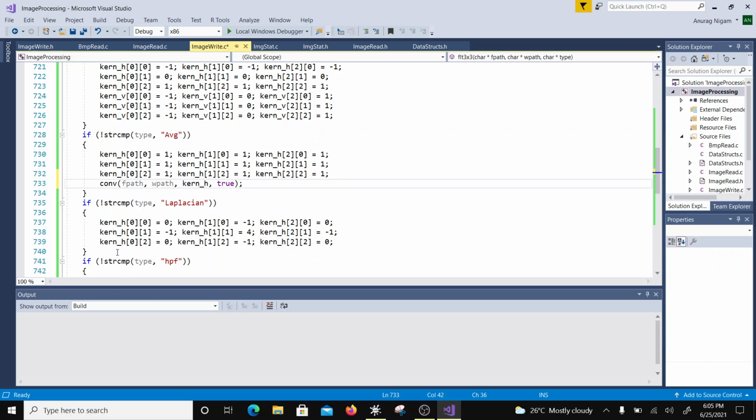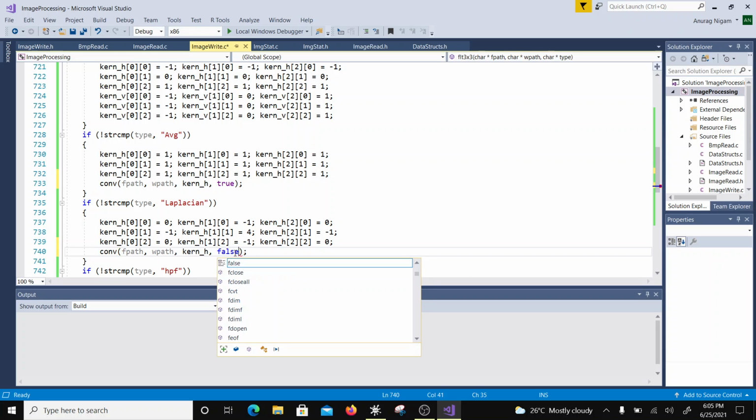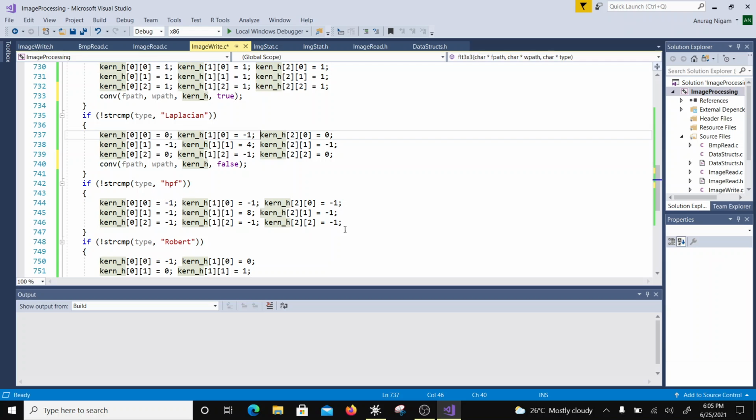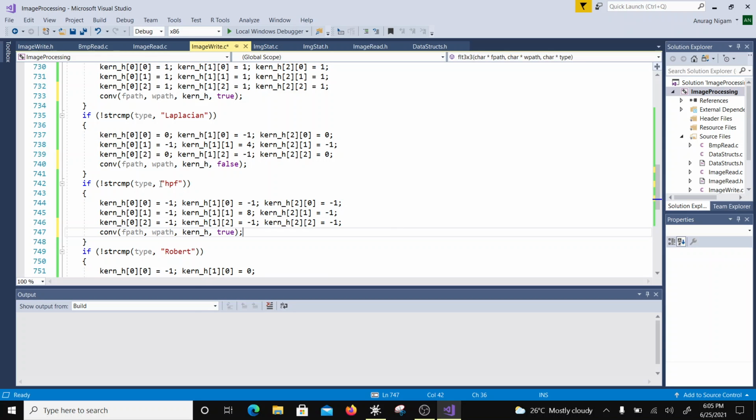So I will be able to call this function for the high pass filtering also. So I can say copy for Laplacian also, because it's only a single kernel, right? But here I don't want to normalize this to 9, right? So this will be false, correct? So this is for Laplacian. Same is true for the high pass also. Okay, so this is going to be false.